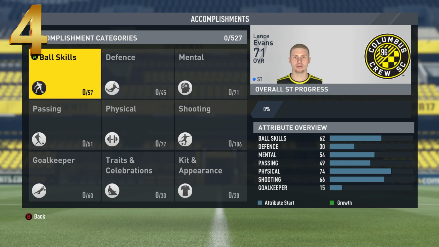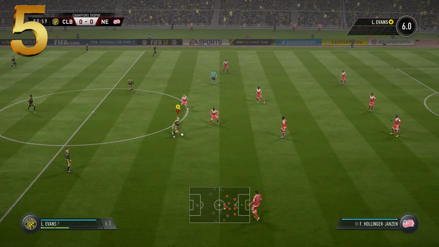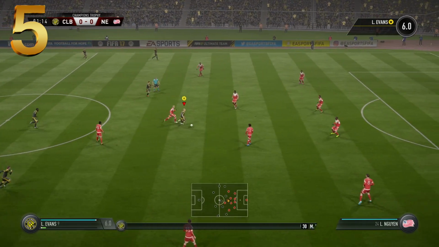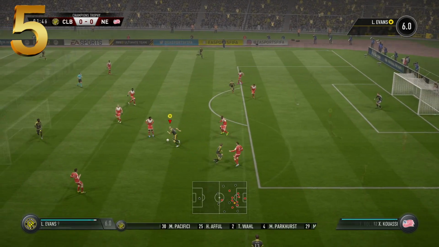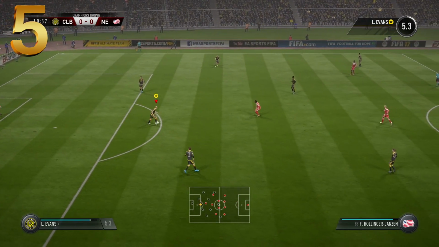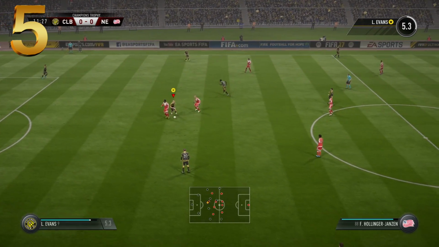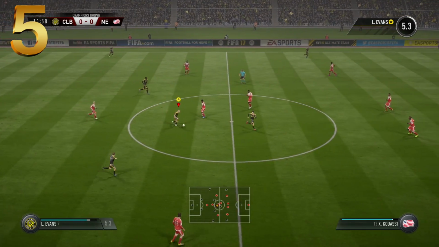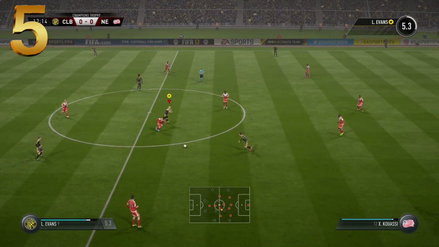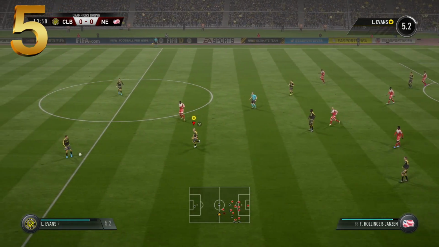And here is another way to actually abuse this system. This is a way to get 5-star skills very, very quickly. Fake shots, do fake shots. You will get accomplishments simply by beating other players with skill. So if you beat a player with a fake shot, bang, that is beating one player with skill. And if you do that 100 times, you will eventually get yourself 5-star skills. That's kind of a little trick I've learned, guys. So do a lot of fake shots and a lot of low skill moves like step overs and ball rolls.